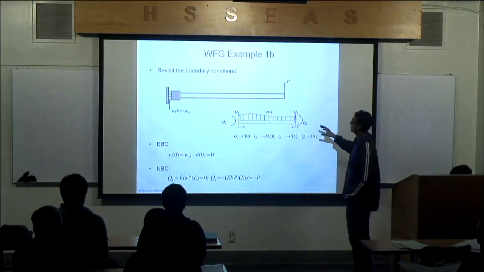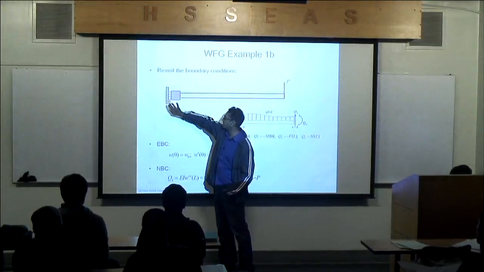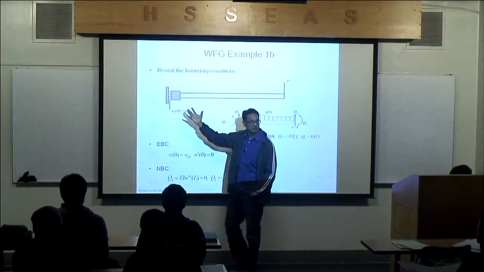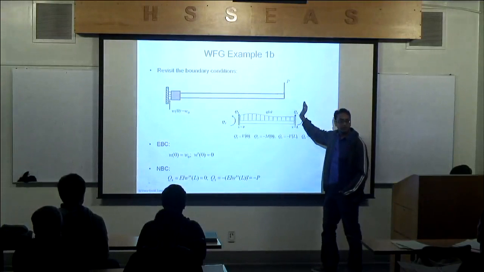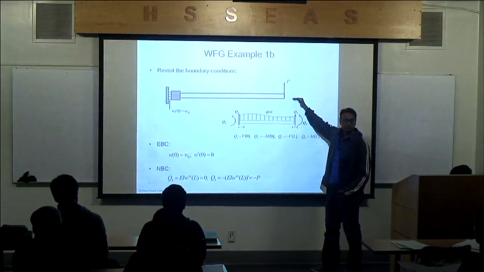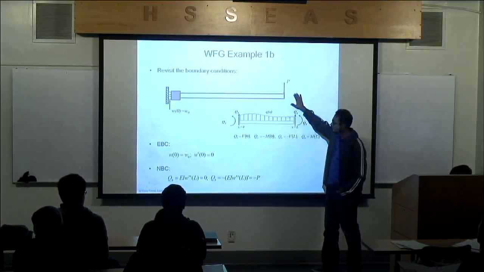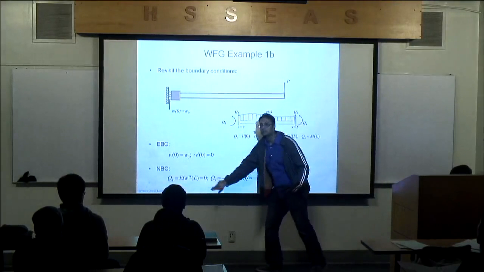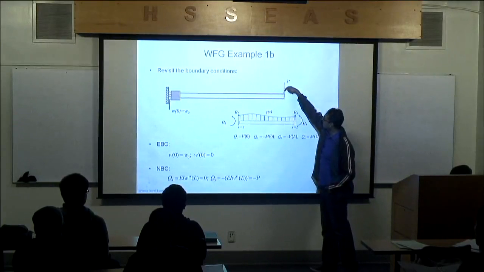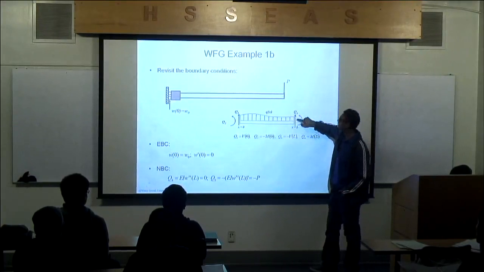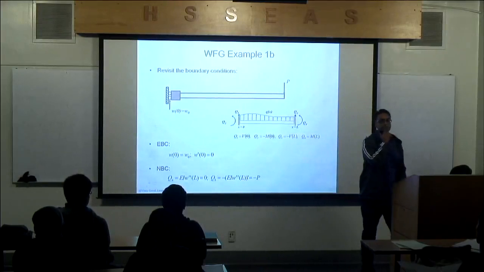For the natural boundary conditions, I can look here and you'll realize that since both of these are essential, there's no natural here. I'm not applying a moment. I'm not applying a shear. I'm applying a moment here, yes, actually, but it's 0. I'm applying moment equals 0, no moment. And that moment equals 0 means that EI W double prime is 0. The other one I have is shear. I'm applying a shear load P, and it's acting in the opposite direction as Q3, the sign convention. So Q3 is minus P. You got it there. Okay. Any questions on that?